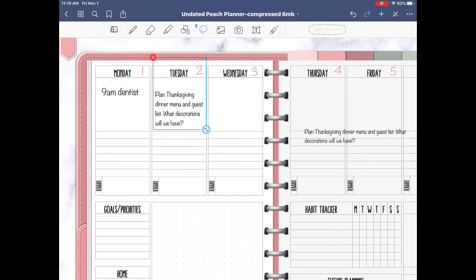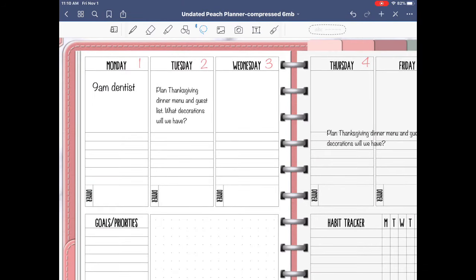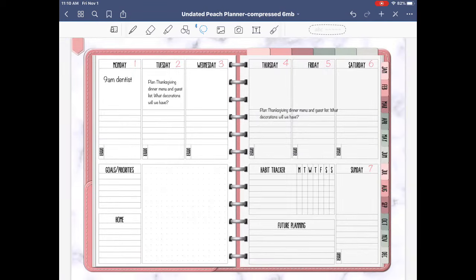As you notice from this, I accidentally selected the 2 as well. So one thing you'll notice with digital planning, you need to be kind of particular about selecting. So I made my little circle a little bit too big. Let's go right here. And there we go, I just got that. When I select in a larger way, I'm going to get more than one thing. Okay, so that is the text tool and how to use this.